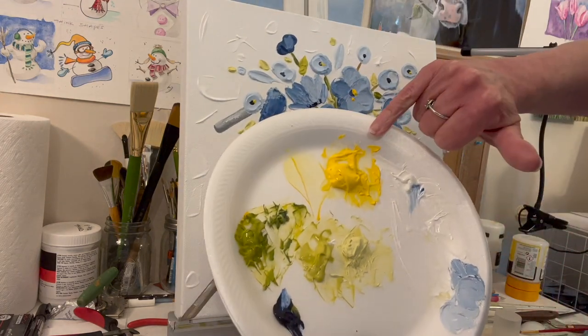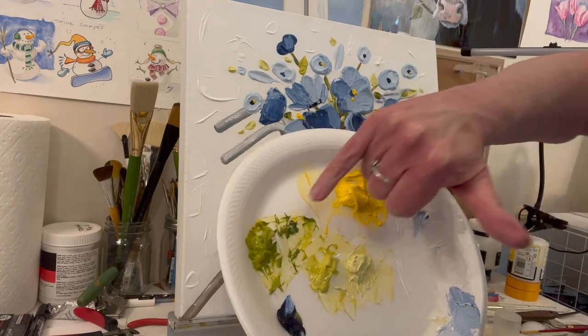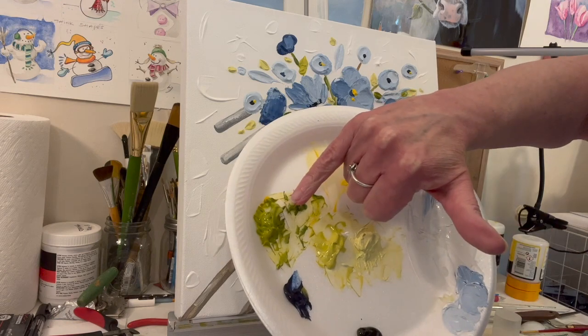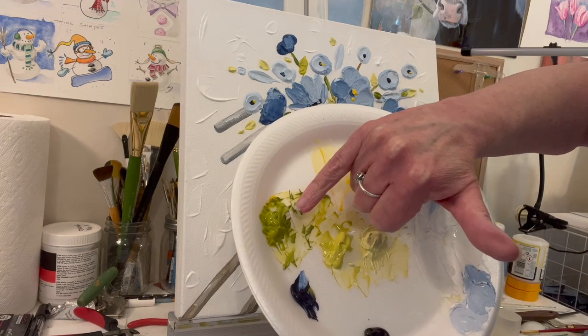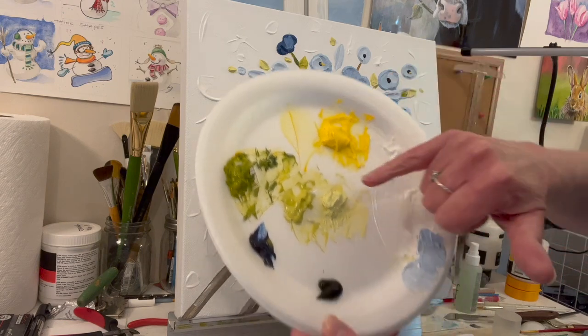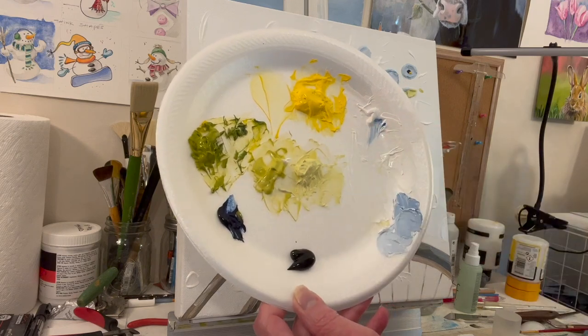Here, can you see? Oh, here, let's stop a second. So I mixed a little white and the yellow so it'd be opaque. A little white in my green, so a little bit of Prussian blue, a lot of yellow to make the green, and a little bit of white to make it opaque. If you want it transparent and translucent, don't do that. And then I just made some shades of light green. It's a very pretty color.